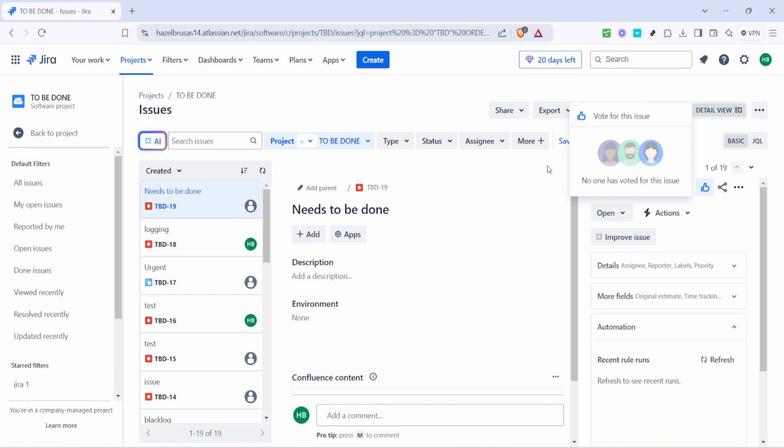This process not only allows individual users to express their opinions, but it also plays a crucial role in team collaboration, contributing to effective project prioritization and management. Remember, your vote can be influential, so make sure it reflects your genuine assessment of the task's significance within the project. As a quick review, we started by logging into Jira and going directly to Your Work.